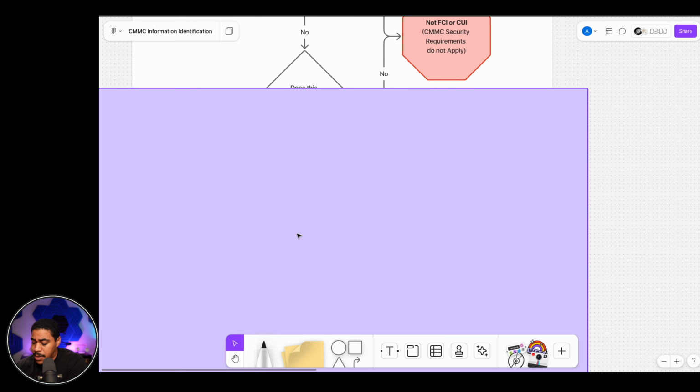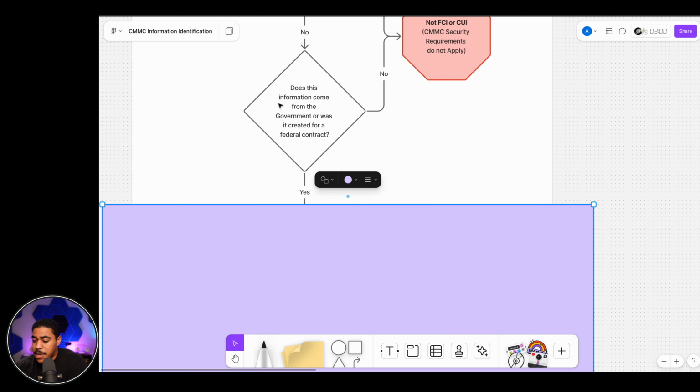Next up, does this information come from the government or was it created for a federal contract? What we mean by this is, as you are awarded your contract, or any contracts that you're working right now for the government, when you look through your contracts and the information that you receive from the government, are there any portion markings? CUI is typically marked in the header and the footer. There's also a title page that describes the classification of the information within the document, as well as any distribution requirements or safe handling requirements. So you want to look through that. Anything that you've gotten from the government, walk through all that. If it's a document, of course it will have the title page. If it's data, work with your contracting officer's representative or the contracting officer to determine what the classification of that information is, basically.